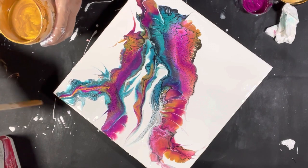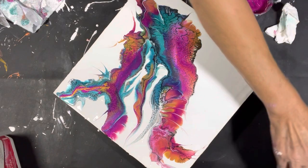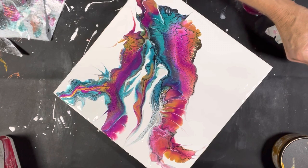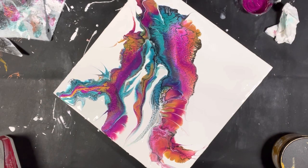I can never leave well enough alone, can I? I just love that combination. All right, one more time. Black. Here we go, black. Make sure your palette knife is cleaned off fairly well in between. Always clean your palette knife off in between your swipes or you'd be crying.